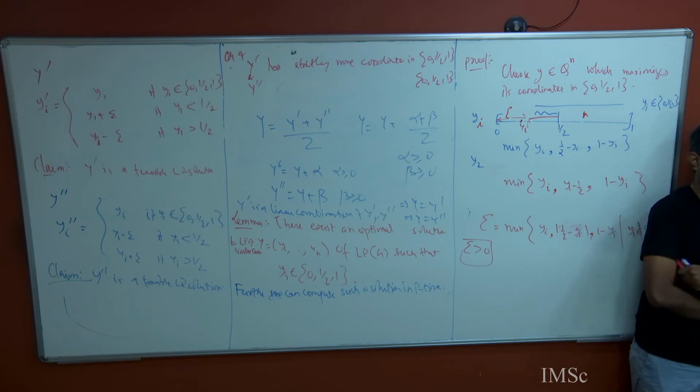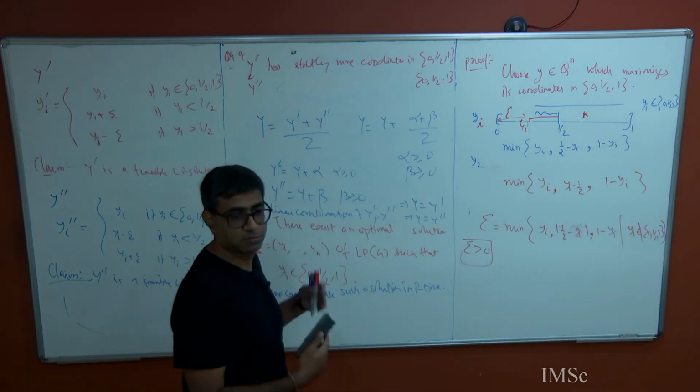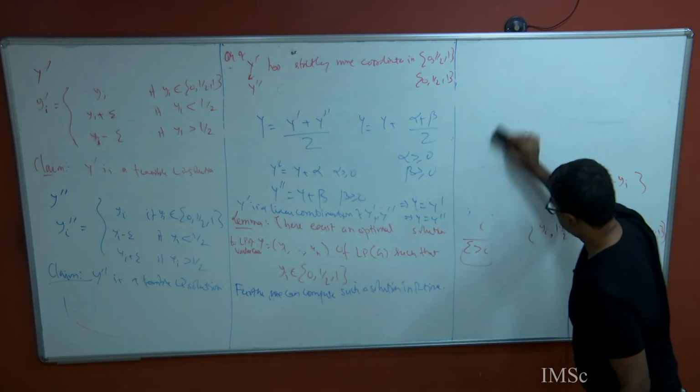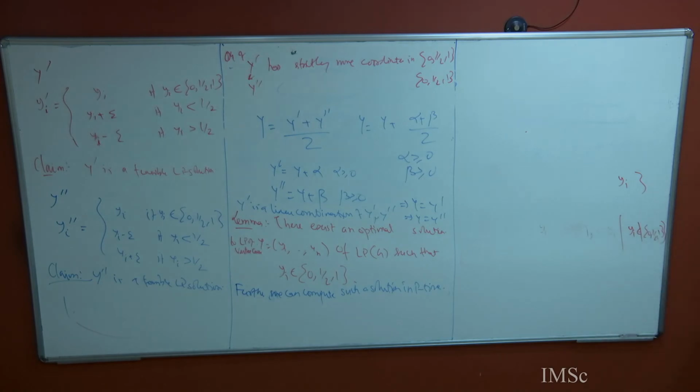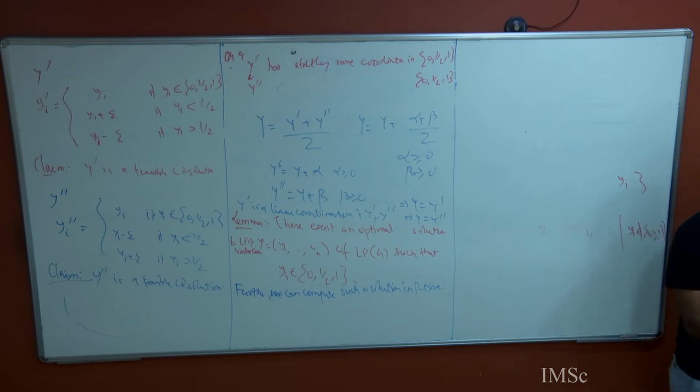I want to say that given this 0, half and 1, why even combinatorial optimization people do it, let me explain to you in a minute. Given this LP solution, I want to get an integral solution whose value is as close to the LP solution as possible. In approximation algorithms, we first write the LP, solve it, and then the second step is to round it to an integral solution and show that the integral rounding is not too far away from the LP solution, and that gap is your approximation factor.